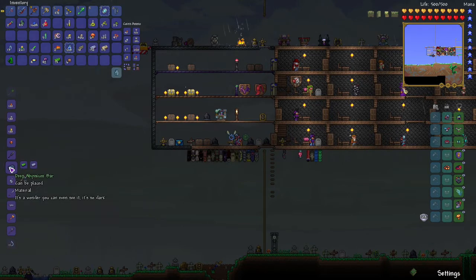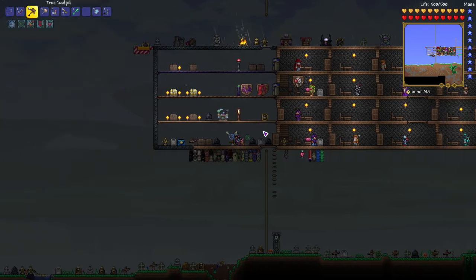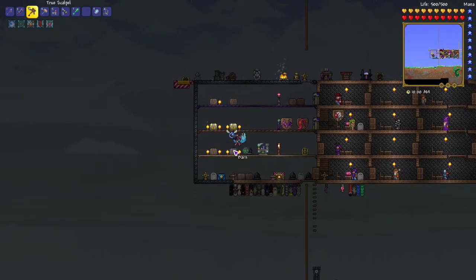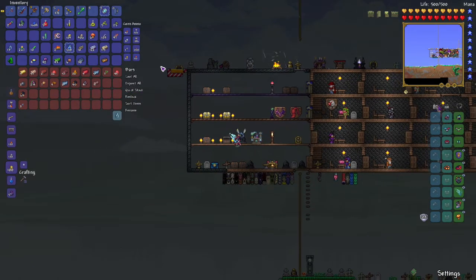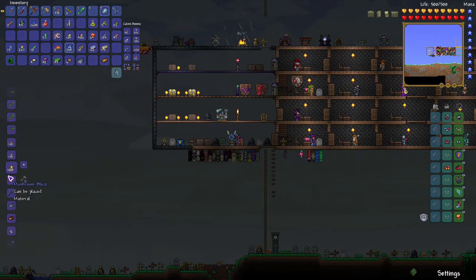Alright, now that we got the... Ooh, we can make the Deep Abyssia bar. Alright, so I don't want to make too many of them because I have limited chlorophyte, so I want to try to spread it out evenly between that and the other one. Do I really only have one incinerite bar? I only have one. Well, it'll be good enough to see what I can craft.